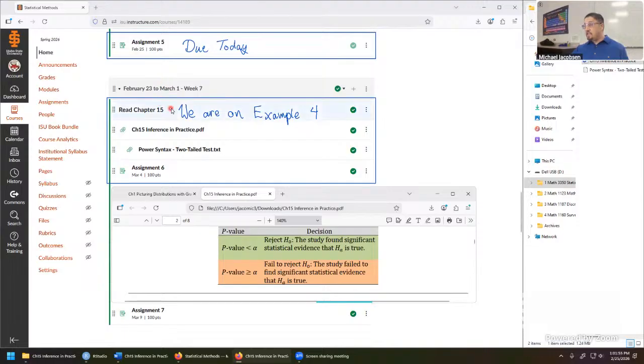So we're going to today calculate the power of a test in chapter 15 for a left tail test. I believe the homework exercise involves a right tail test. And I put the two tail test here just for the curious. Here's how the syntax would go if you want to take a look. Well, we're going to refresh what we did before we delve too much further into the last example 4 on chapter 15. Any questions at all to start us out today, folks?